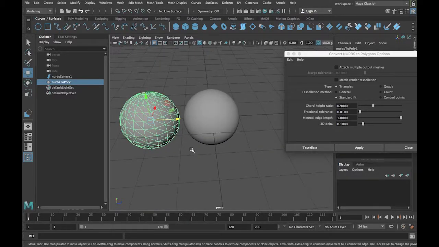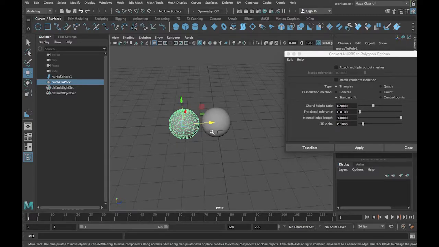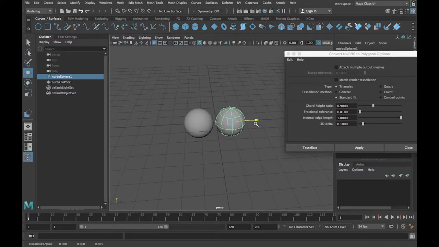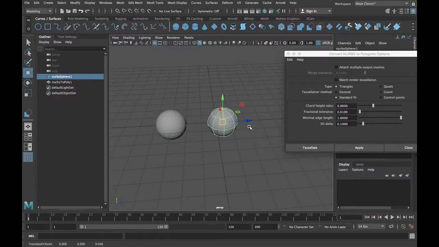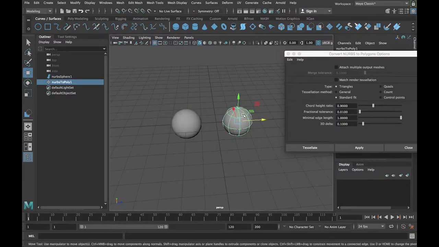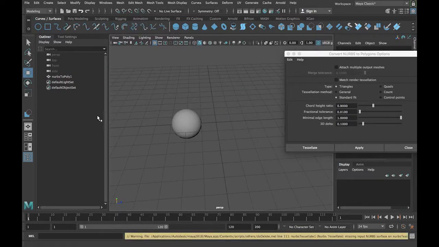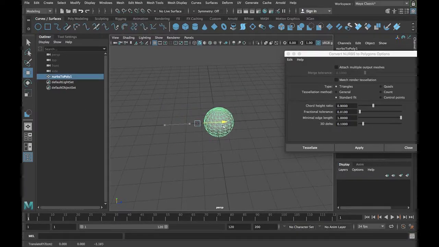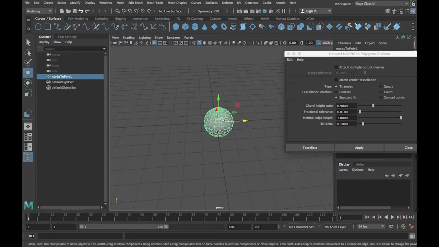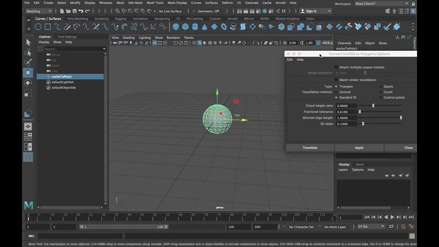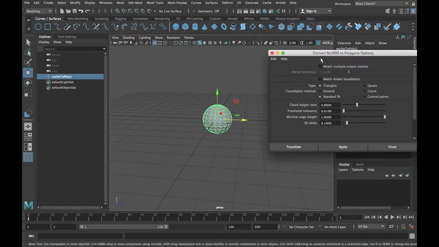So whenever you're done modeling in curves or with NURB objects or surfaces, you want to, it's funny that they're somehow tied together when I move this, even though they're not grouped. I'm going to go ahead and delete that sphere just so I have my poly object. And I might want to say modify, center pivot. So you will want to convert your NURB surface to a polygon once you're done modeling it.